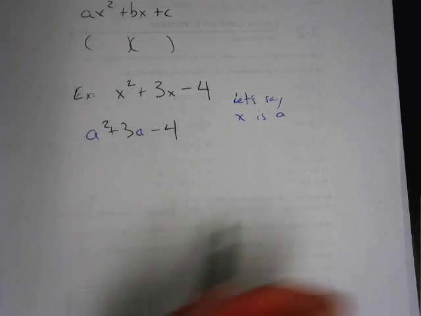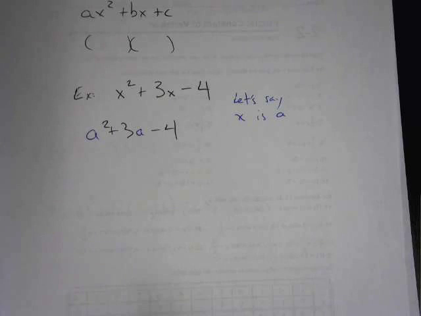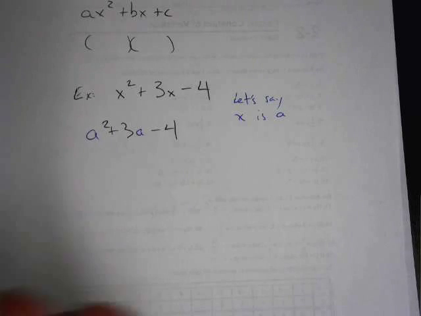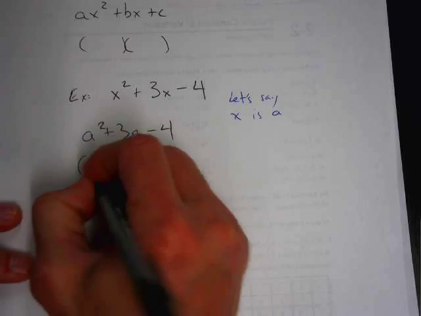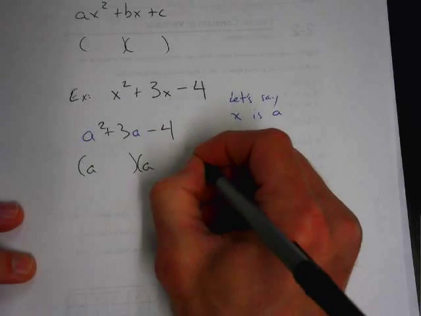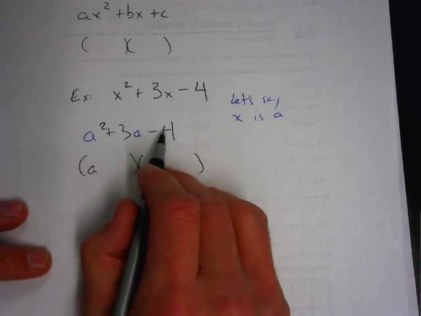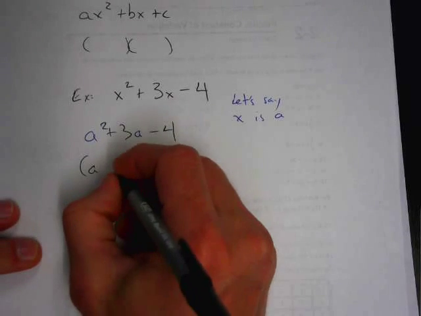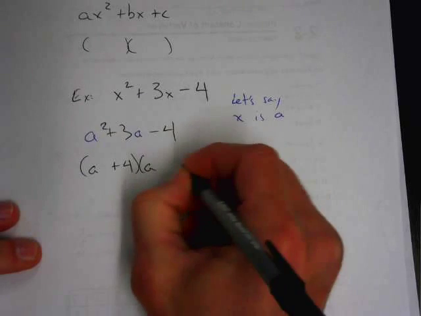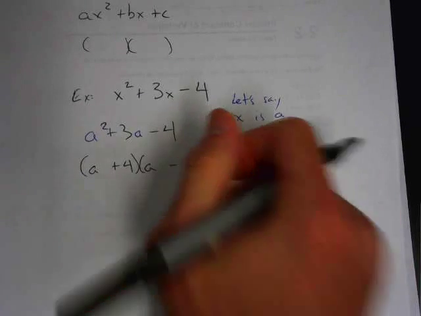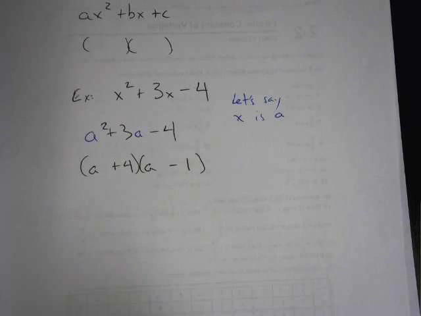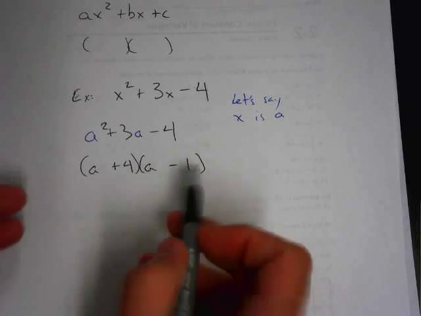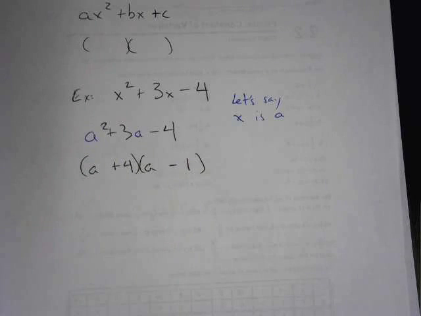You can use the x factor. You can factor by grouping. You can use mental math. Me, I'm going to use mental math. And so I'll have an a here and an a there. And I'm thinking, what 2 numbers multiply to -4 but add to positive 3? That would be a positive 4 and a -1. So I had factored that using mental math, but it doesn't matter which method you use, you'll get to this pair of binomials being multiplied.